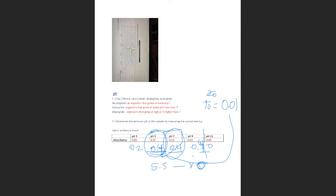Neutrophiles can have a wide range. Again, there are organisms like fungi, which is what the next question is. There was a question in this lab about what type of plate we would use to grow something. I forget the exact question. Some of us were confused about what you were wanting there. Do you know what I'm referring to? Okay. Yeah, let me take a look at the question. My guess, oh, I know what it is.